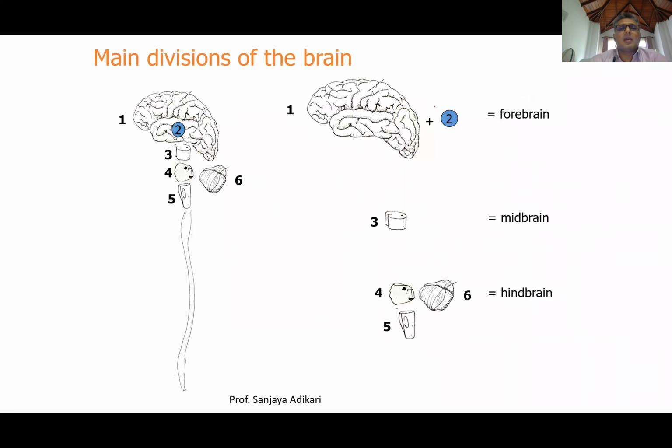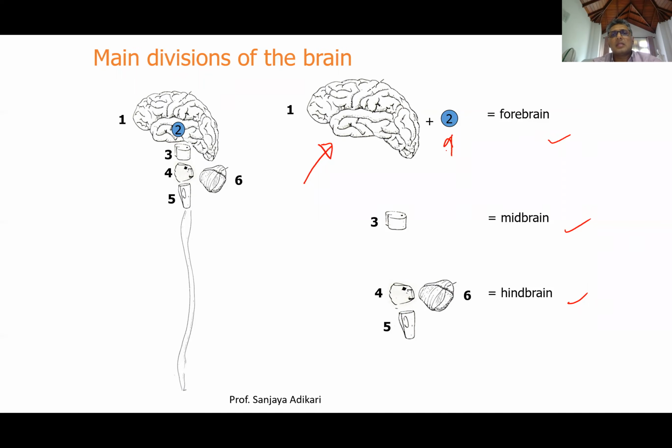Now, coming back to the brain and its parts, this is how you describe the parts of the brain. If you go by the development of the brain, which you must have gone through already, developmentally, you divide the brain into three main parts: the forebrain, midbrain, and the hindbrain. According to that classification, the forebrain will have two parts. Part 1 is the largest part of the brain. We will come back to it later anyway. That is the cerebral hemisphere, the large part.